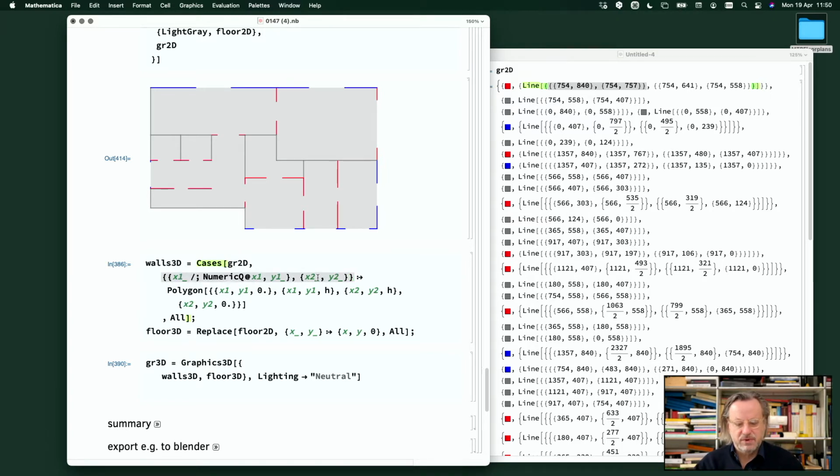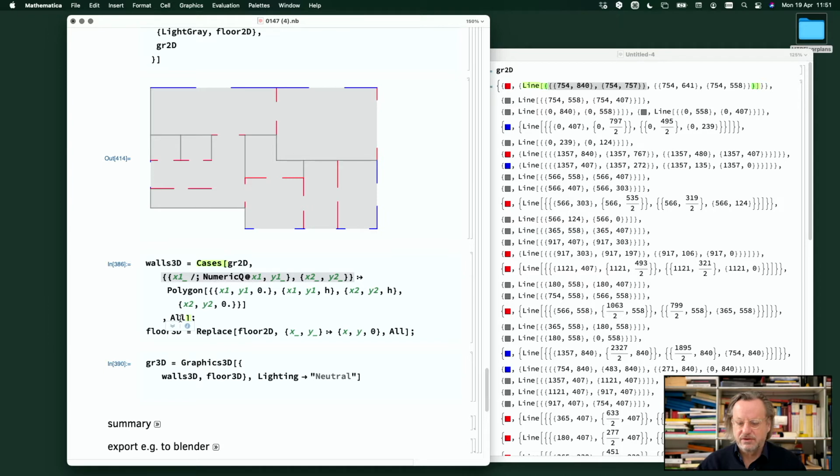X1, Y1, X2, Y2, and then make a polygon with a third dimension: x1, y1 at 0, x1, y1 at h, go up, go to the second point, go down on the second point, and the polygon is closed. Then do that on all levels.